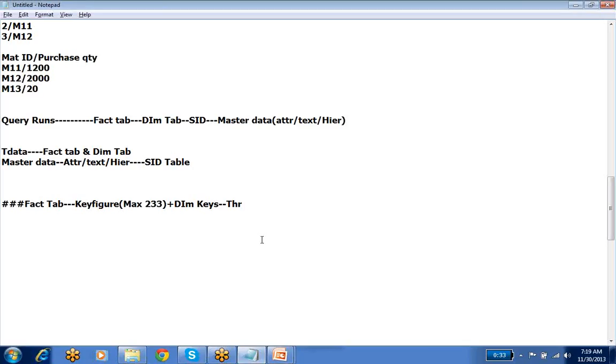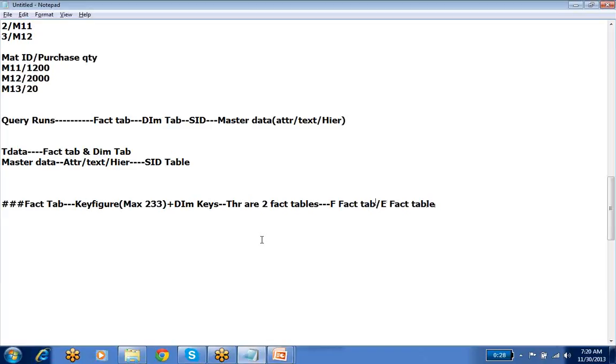But if you look at the back end, the system is going to generate one more fact table. In the sense, there are two fact tables. First one, F fact table. Second one, E fact table. What is the need? I'm going to take that up, don't worry.